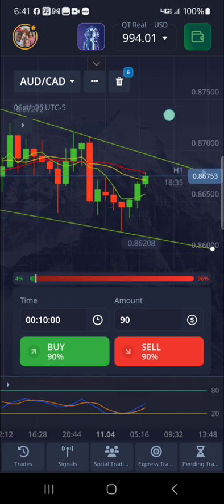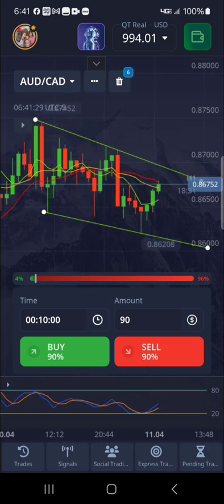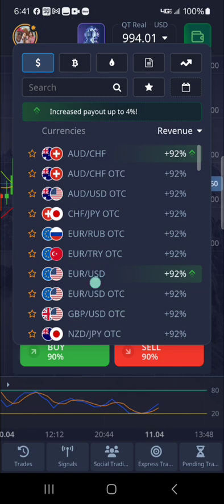And you have to have the mindset that you're not going to predict it every single time. This is just a high probability trade. It doesn't mean it's actually going to work out for you every single time.